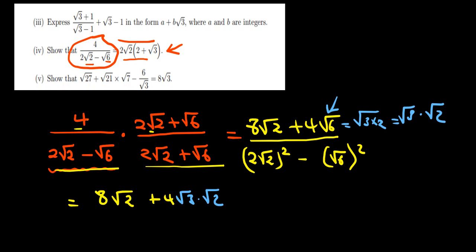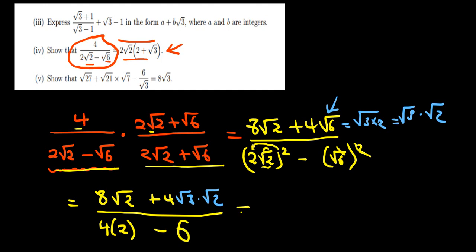And then in the denominator, what are we going to have? In the denominator, we're going to have 2 root of 2 squared. So this squared goes to the 2 and then it goes to the root of 2. When it goes to the 2, it will be 4. And when it goes to the root of 2, it will be 2. And then we're going to say minus, what is the root of 6 squared? The root and the power are going to cancel, so we're remaining with 6.